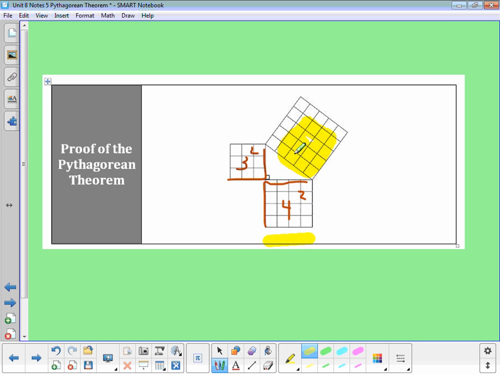Now, for this other leg here, I technically have 9 squares because that's 3 squared. So then that's 9, right there, if you count up all those squares. If you notice, if you take those two boxes and add them together, you get the box of that hypotenuse. And that's why the Pythagorean theorem works. That's just to give you an idea. So let's take a look at this in practice.